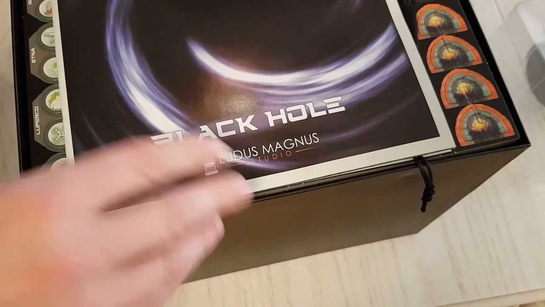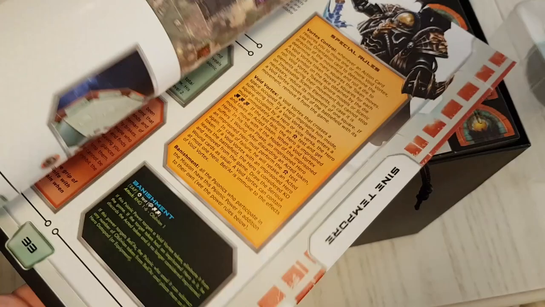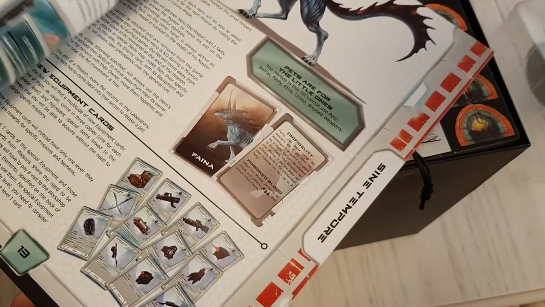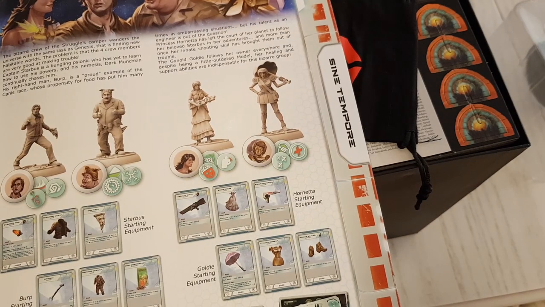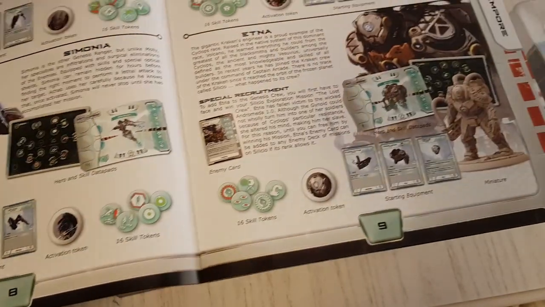Right, so black hole. It has a book. It's on top, so it's going to be very difficult to read. But okay, so there's a lot of stuff in here. It's a thick book. Oh, look! Space balls. I was just thinking about them. So here are the space ball characters. Here are some of the other... So this is the Kickstarter exclusive stuff, then.